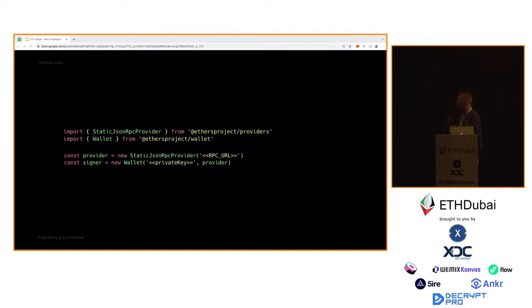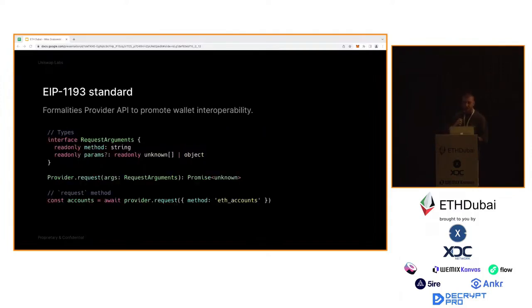Is this useful in any other cases? Yes, like I said before, if you're building a dApp and you wanted to, I don't know, let your users connect with social media accounts, there is a service called Web3Auth where you can do just this thing and you receive private keys that you can then use to create a wallet and make this signer object and then continue signing transactions. At the end of the day, all providers follow the EIP 1193 standard that defines provider API and the lifecycle. This is to promote wallet interoperability and just make it easier to work across different clients.